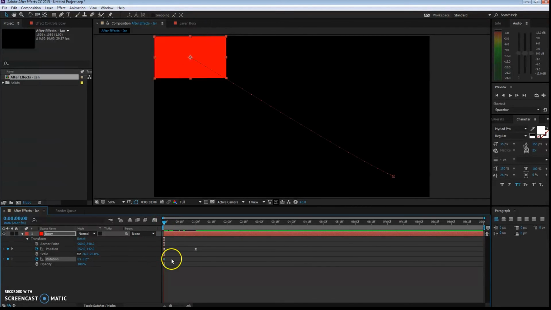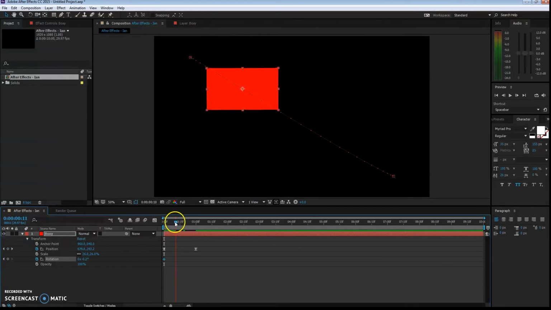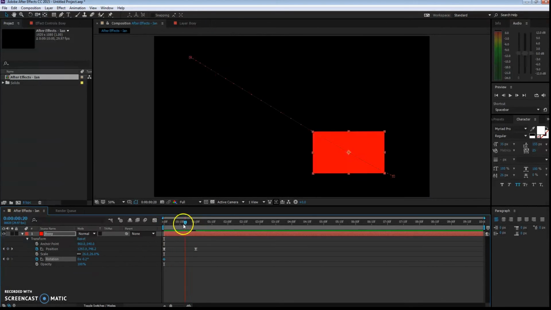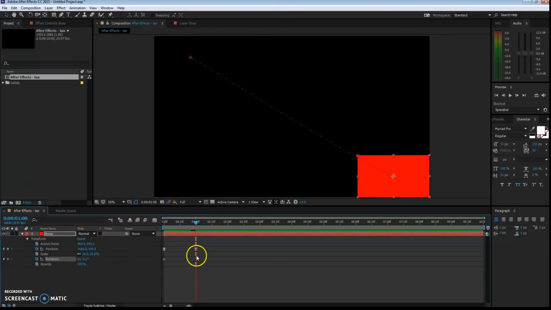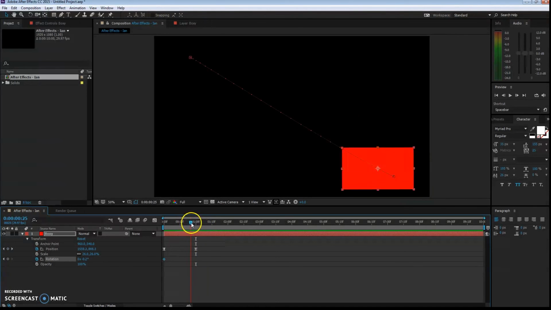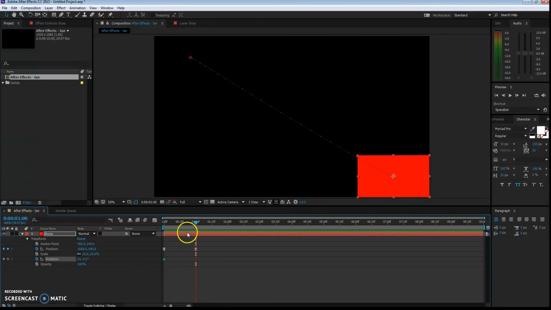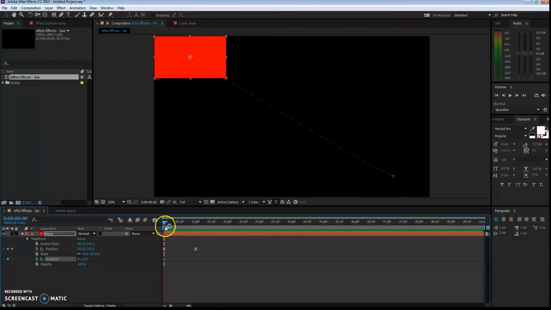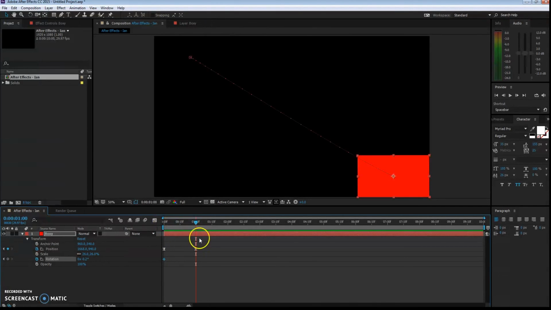So right now, rotation at 0, 0, 0 is that value. Next, I'm going to move here, and I want to have my keyframes lined up because you want synergy with this. You want things to happen at the same time. You don't want it to reach position and then keep rotating when there's no other movement. So I'm just going to line these up. All right, so first thing I did, set my first keyframe, the value at that time.